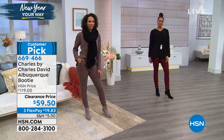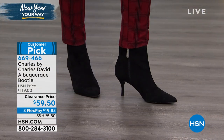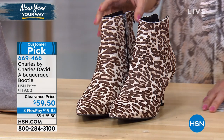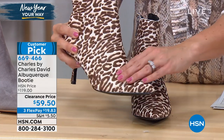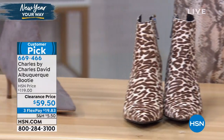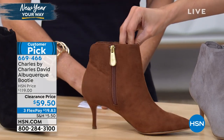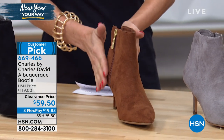Right now you're seeing the charcoal on Hida. Victoria is wearing the black — if you need a great classic black booty, that is a perfect option. We do have a print called Snow Leopard, and it's actually a hair calf, so you've got that textured design in a beautiful brown and cream and white. And then we also have the neutral — this is called Dark Camel, very pretty with gold hardware. Faith Marlow is back to walk us through these designs.